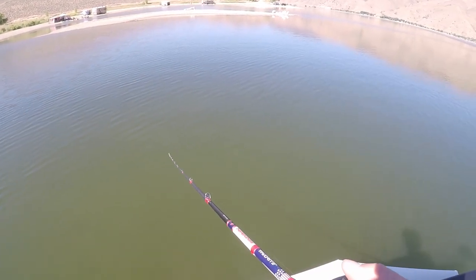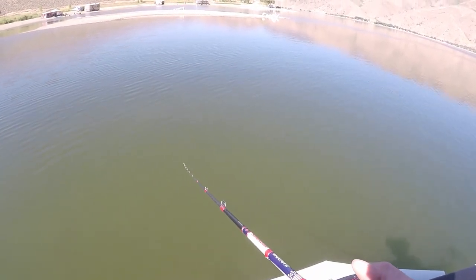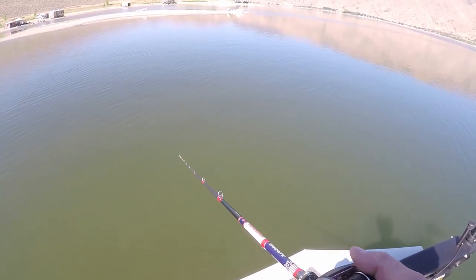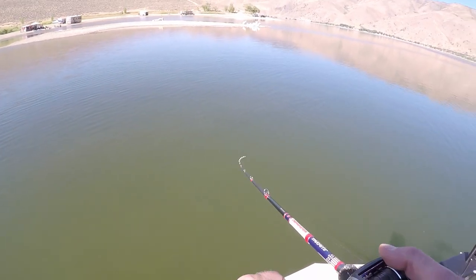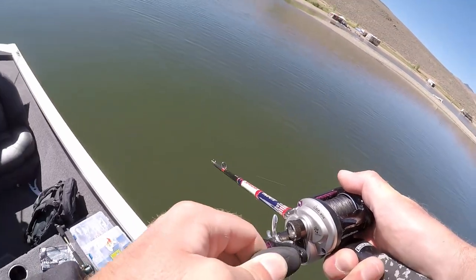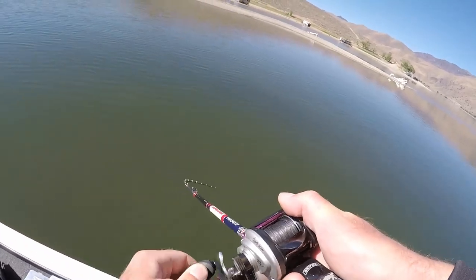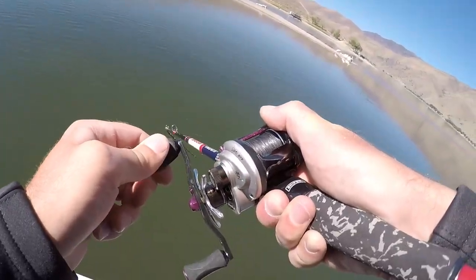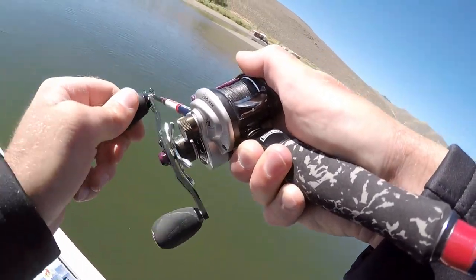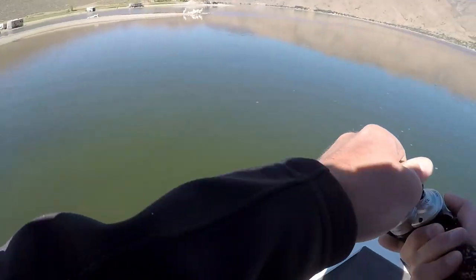There was one along this bank yesterday that was following my stuff but I could not get him to actually take it. It's a jig — it's a breeding pair. Yeah, this is a jig. It's a good one too. I see the other one — toss to him and try.